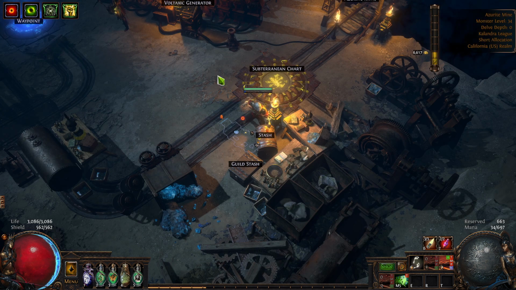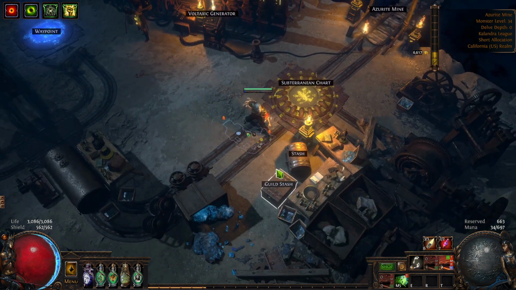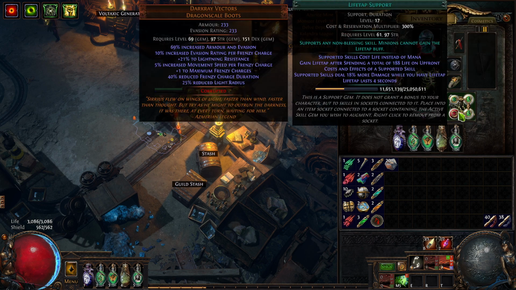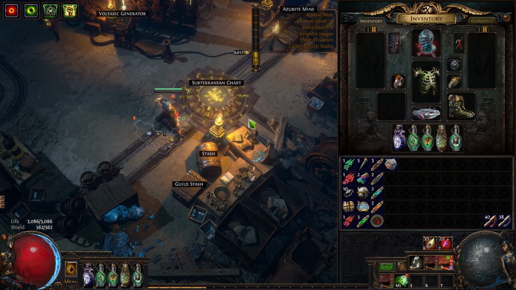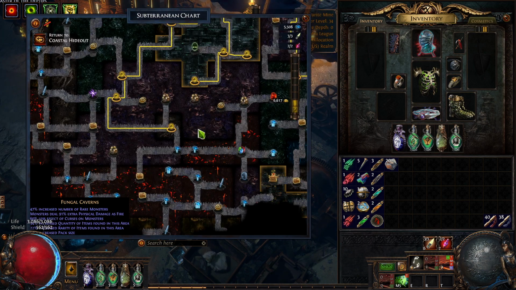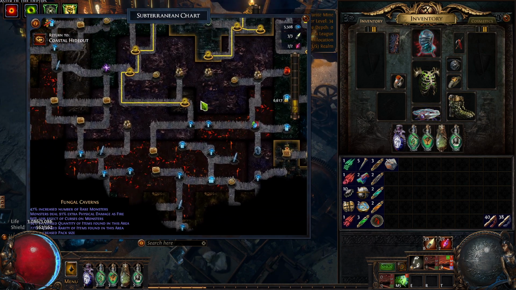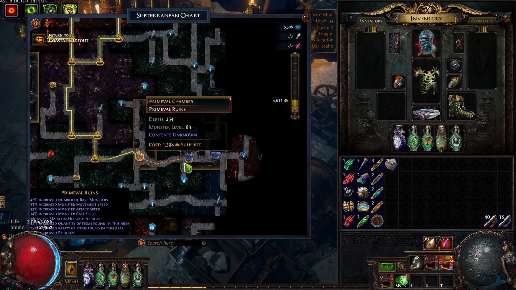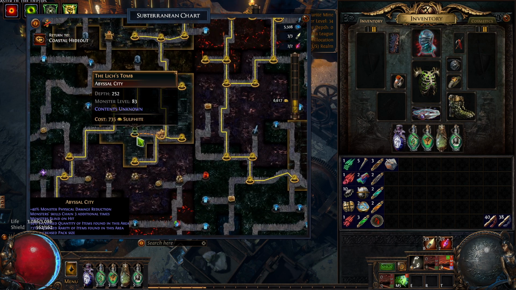So if you really wanted to make this build shine, you'd find helmets with spell suppression. I guess you only get it on the helmet and the boots, and then you'd have to path into a little spell suppression. Possibly a better build that way. Let's run something that's a little interesting. Let's run this. Wait, I think I had a boss. Yeah, let's run a boss.